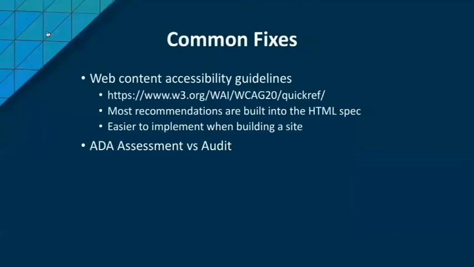So again, we went through some of these common fixes. The WCAG specification is a great place to go for what the accessibility guidelines are and what the common fixes are. It'll outline all the different ways to address this. I showed one way to add alternative text to an image, one way to add an accessibility-friendly label to an input form. In truth, the specification allows for numerous different ways, so there's not just one way to do this. That specification can help you.